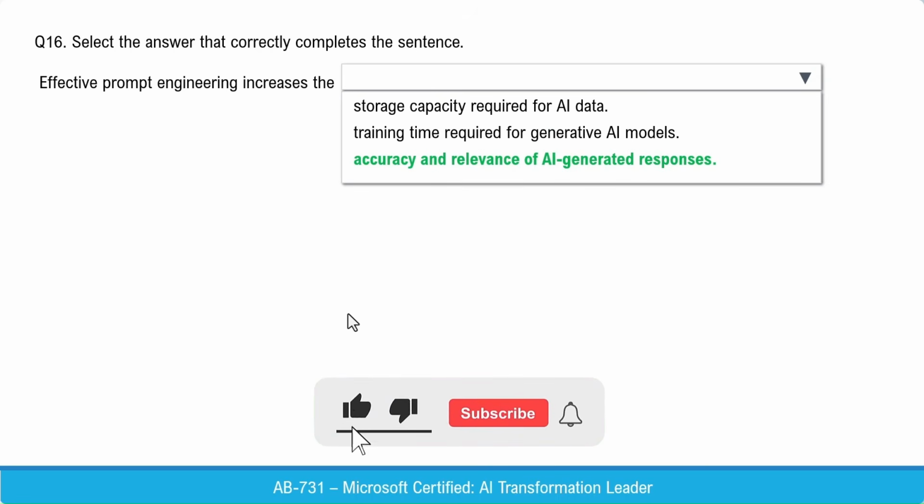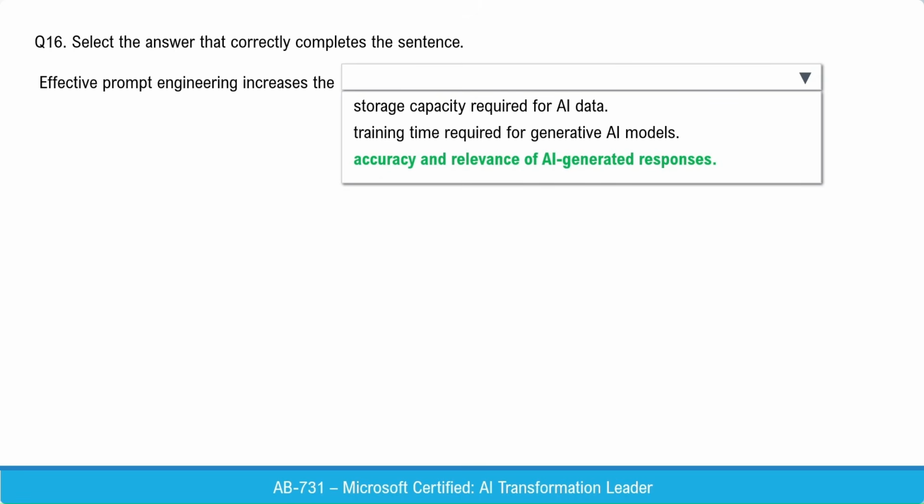Let's understand why. See, prompt engineering is all about how you design the input given to a Gen AI model. When you provide clear instructions, proper context, and specific constraints, the model is able to generate much better outputs. This directly improves both the accuracy and relevance of the responses, making them more useful and aligned with the user's intent.